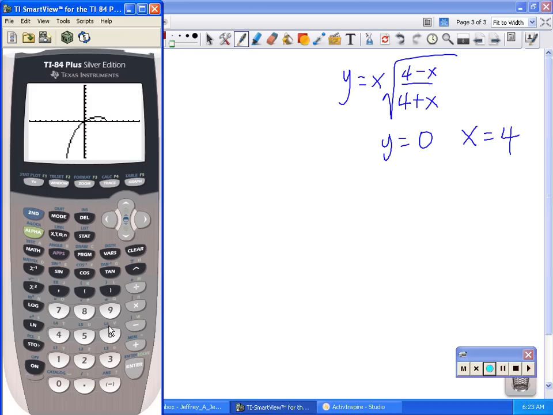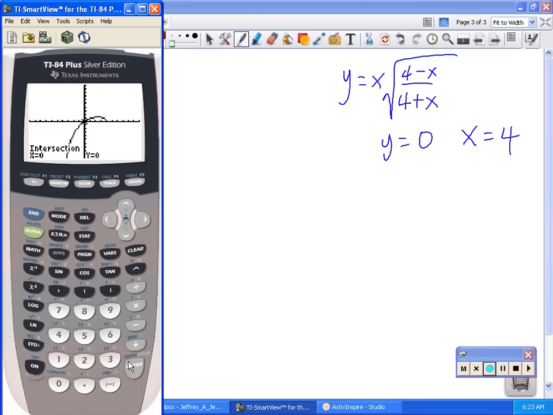Okay. It looks like the graph is intersecting at x equal to 4, which makes sense because if we let x equal to 4 in the numerator, we get 0. So the x equal to 4, we can box that up if you want. So let's just get my points of intersection real quick. Second calc, number 5. That looks like it's going to be 0, 0, but we'll just make sure.